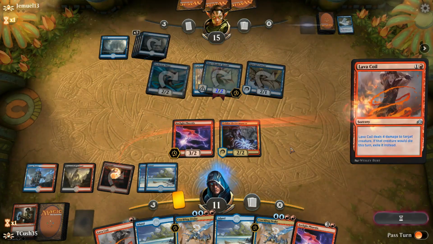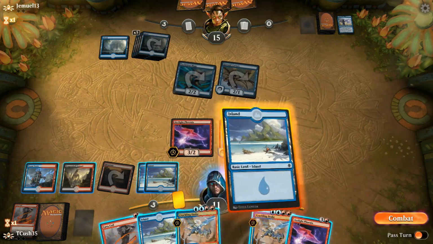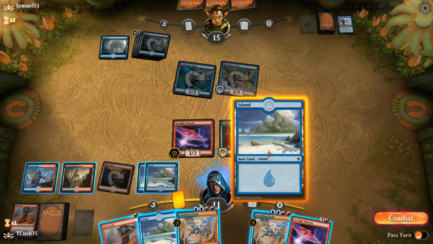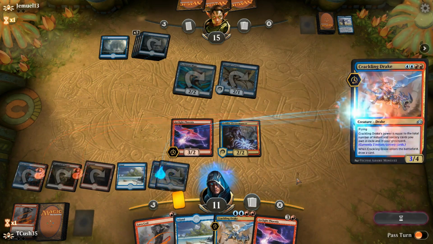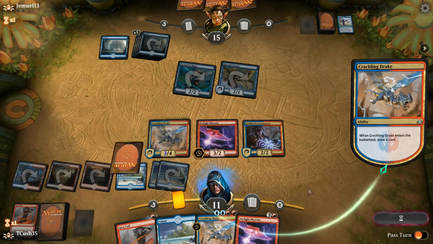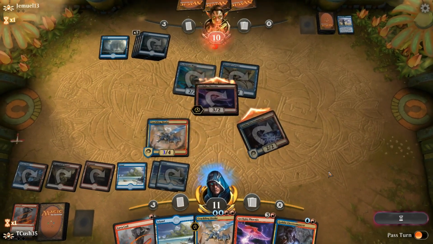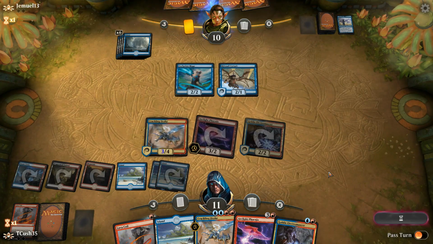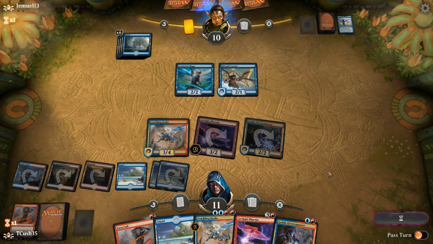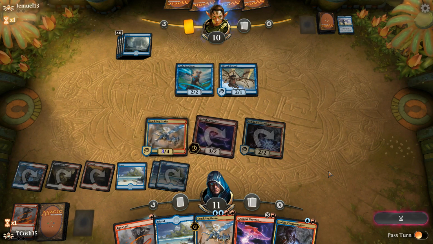Well, let's start it off with that. Awesome. That was glorious. Alright, then we'll get good old Crackles for some defense. We'll get in with the two guys that aren't going to be blocking anyway. Slightly ahead on the race. Crackling Drake will definitely help. Having another Lava Coil is good too. Slows down their clock. Speeds up mine.